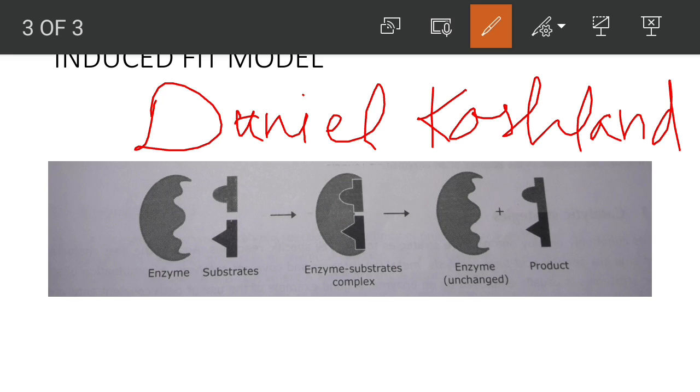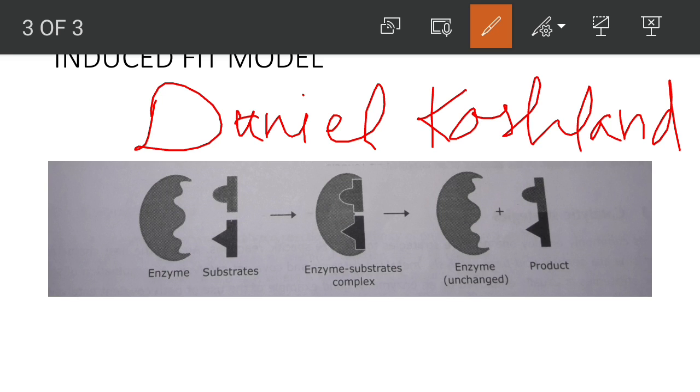It means, as you can see in this diagram, there is an enzyme and the substrate is coming closer to it. You can see the shape the enzyme has when it was alone, but when it binds to the substrate, a change in the shape of the enzyme occurs. There is some modification that makes it easier for the binding to happen, and when the change in shape occurs, the reaction proceeds and ultimately the product is formed, and the enzyme remains unchanged and comes back to its earlier shape. So here the substrate is inducing a conformational change in the enzyme that results in a complementary fit once the substrate is bound.